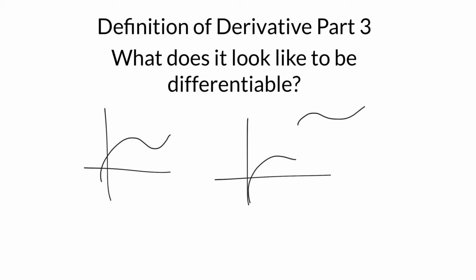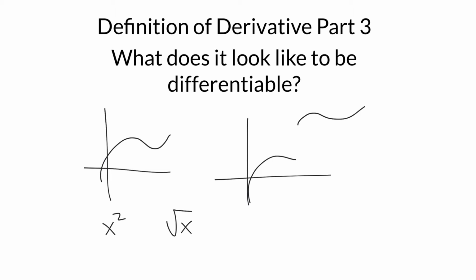Well, we know, for example, that functions like x squared and root x are differentiable. And so what is it about them that makes them differentiable where maybe other functions aren't? How does it look to have a tangent line or to not have a tangent line? And in particular, could we at least say that it's maybe connected? If a function is differentiable, if it has a derivative, if it has a tangent line, does it feel like that function should at least be connected?